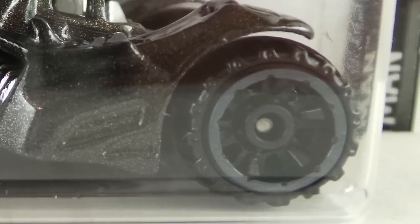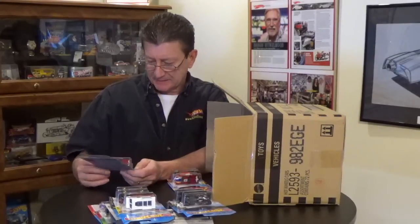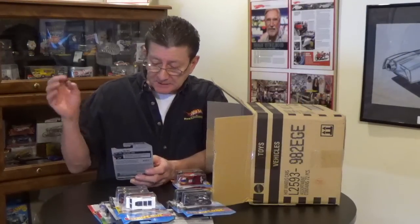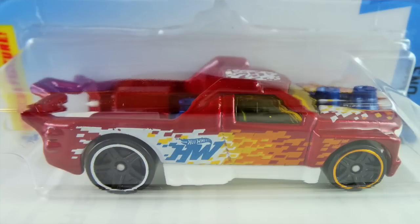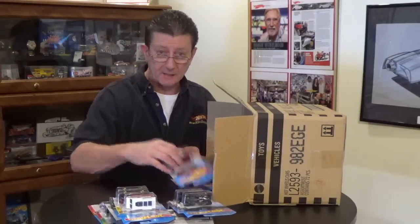The Batmobile is riding on very dark gray off-road six-spoke wheels. Oh look at that — the Fig Rig, and I really love the colors on this thing. The side tampo says 'I've got a great big HW' with the Hot Wheels logo in pearl blue, with really cool scattered tampos going from orange to yellow to white. It is a nice dark candy apple red with a white plastic base, pearl blue interior, PR5s with a white rim on the back and blacked out PR5s with an orange chrome rim on the front. We got two of these.